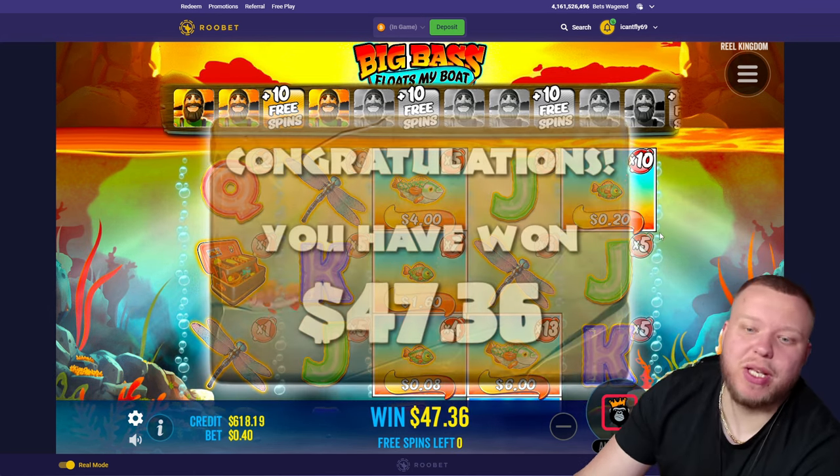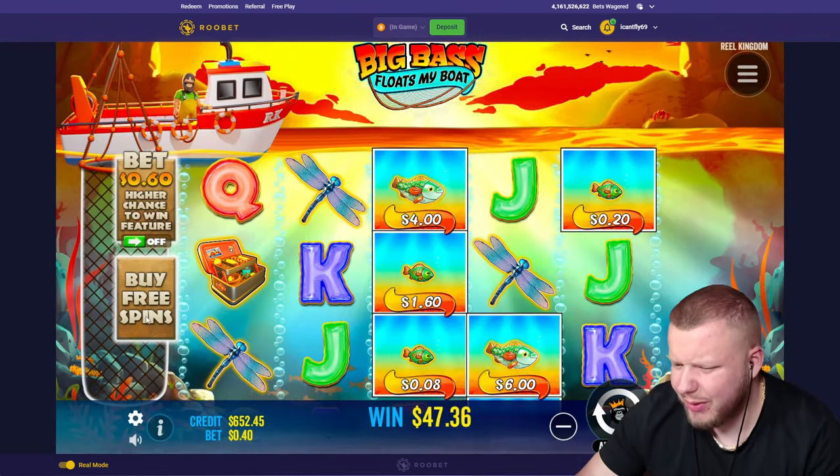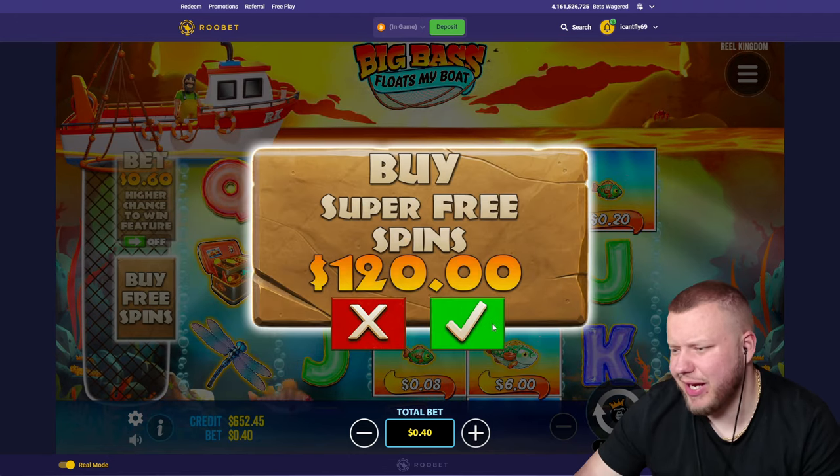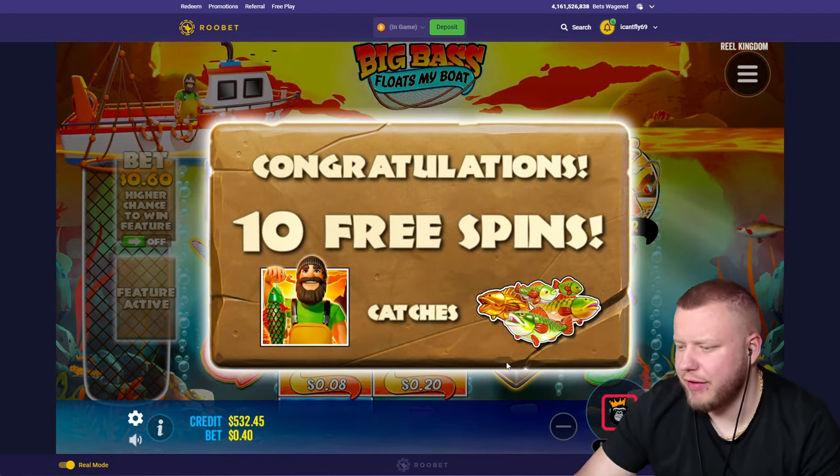Okay. And look at this. Next one's gonna be a 3 scatter, and it's gonna pay more than both of them. How much did that pay? 47. It paid really bad. We'll do another 120. We'll still have over 500.